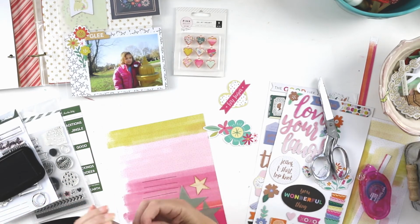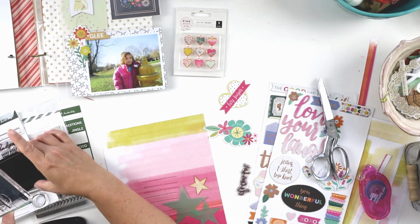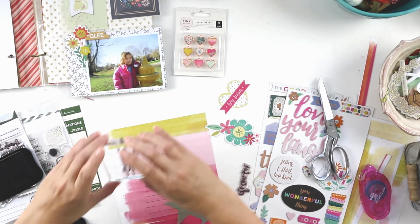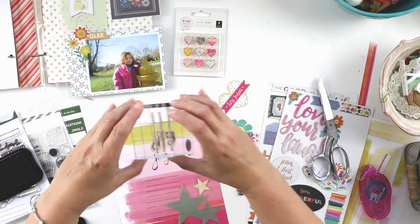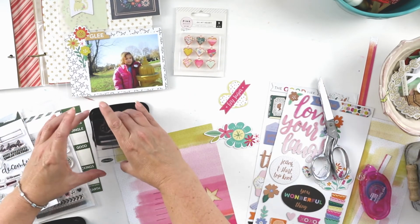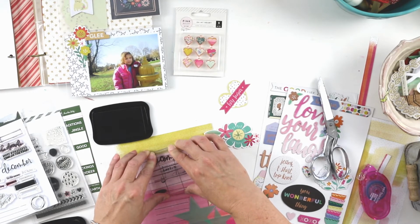Again, I don't want to complicate it. I want to keep it pretty simple. So I'm going to use this, the Joy stamp. It kind of didn't come out dark enough, so I just redid it. And then I'm also going to use the December, so it'll say December Joy. There we go.